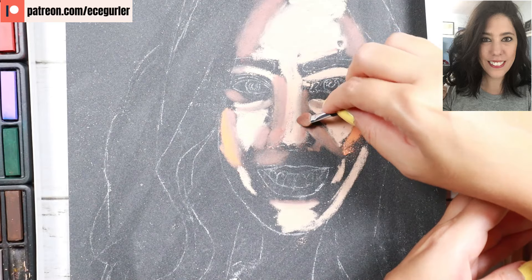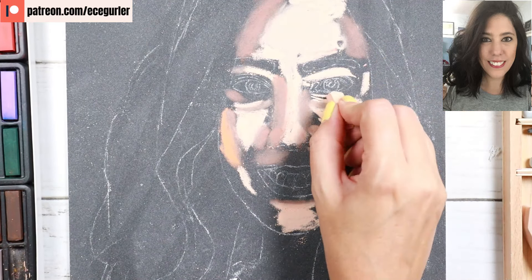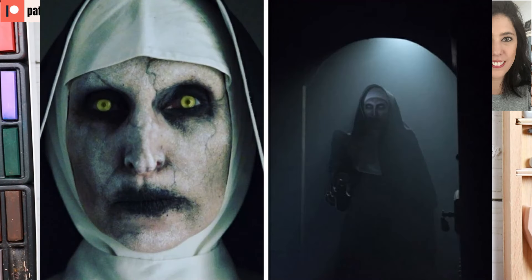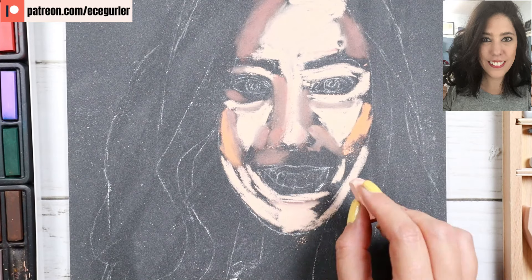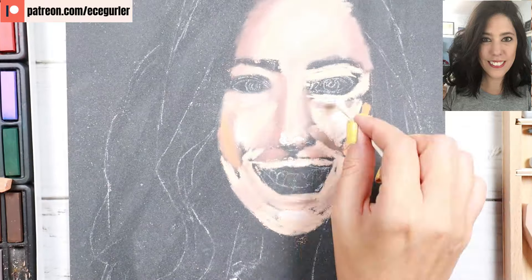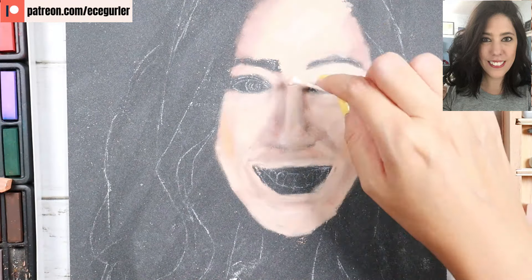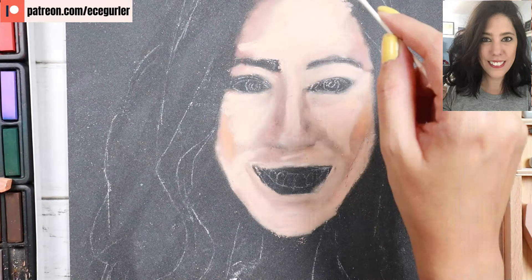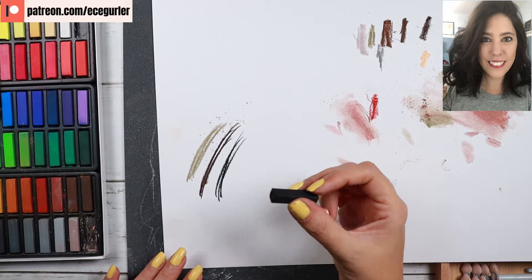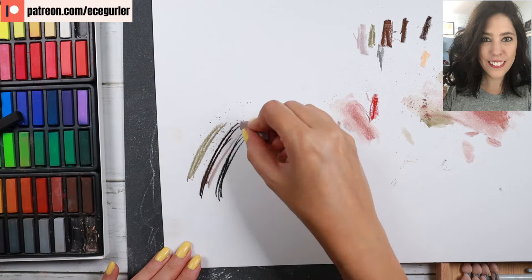I don't look very pretty here at this stage of my painting. Actually, you know who I look like? I look like the nun from the horror movie. But I'm gonna get better — hopefully we will see. After adding all these shadows and skin tones, I'm definitely going to go in and blend everything together with a Q-tip. With pen pastels I thought they would blend much better than I got with the chalk pastels.